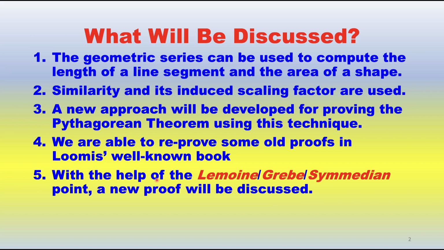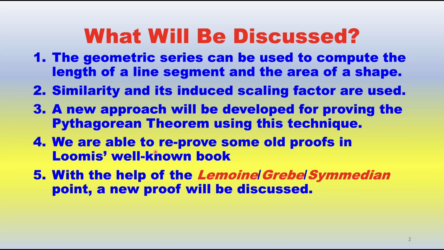What will be discussed? First of all, we will show you that the geometric series can be used to compute the length of a line segment and the area of a shape. Similarity and the scaling factor induced from similarity are used. Then a new approach will be developed for proving the Pythagorean theorem using this technique.